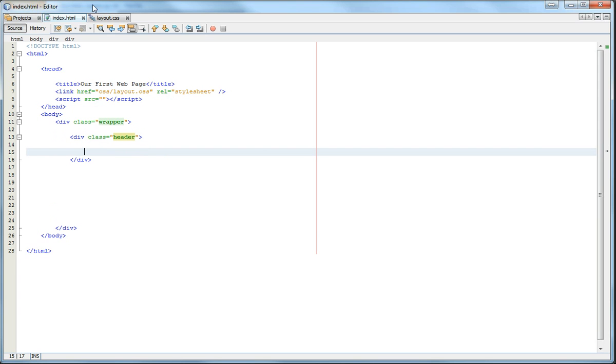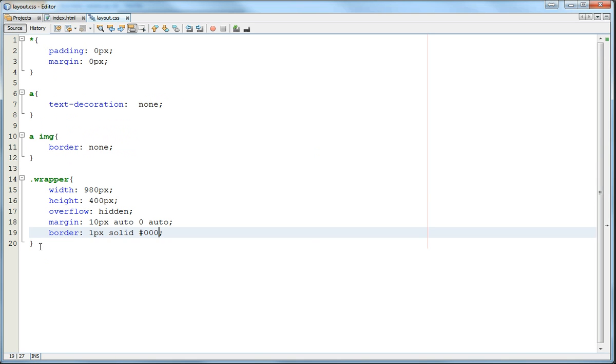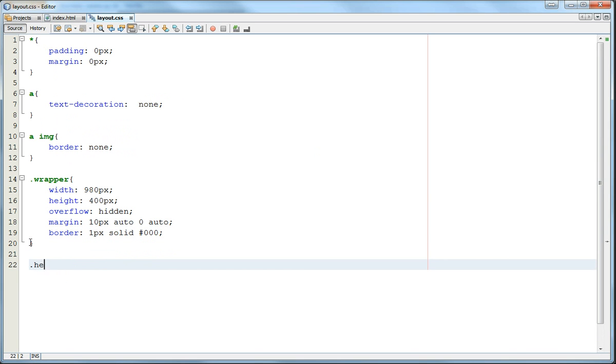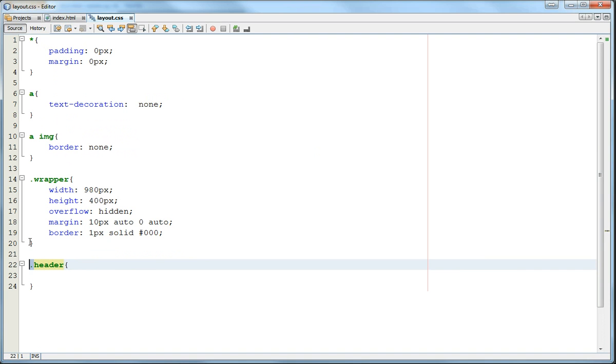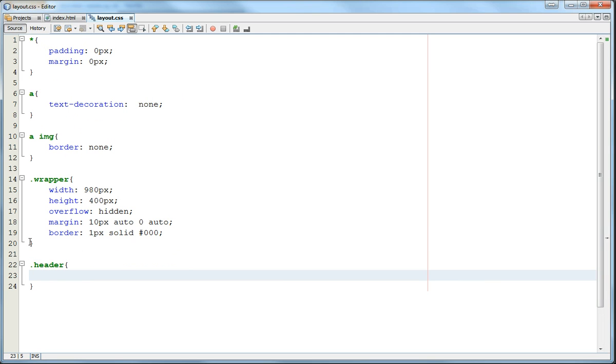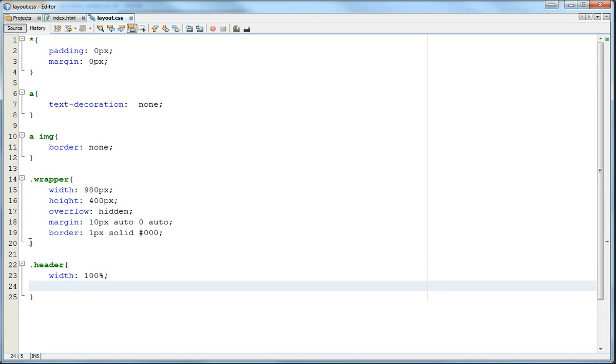So next thing we're going to do is write the CSS for the header. We're using the class, so we're starting with the dot to say in our CSS that this is a class. Just do a little bit of an indent. Now this is going to be width 100%, so it's always going to fill the wrapper itself, and height for the time being is going to be 100 pixels.